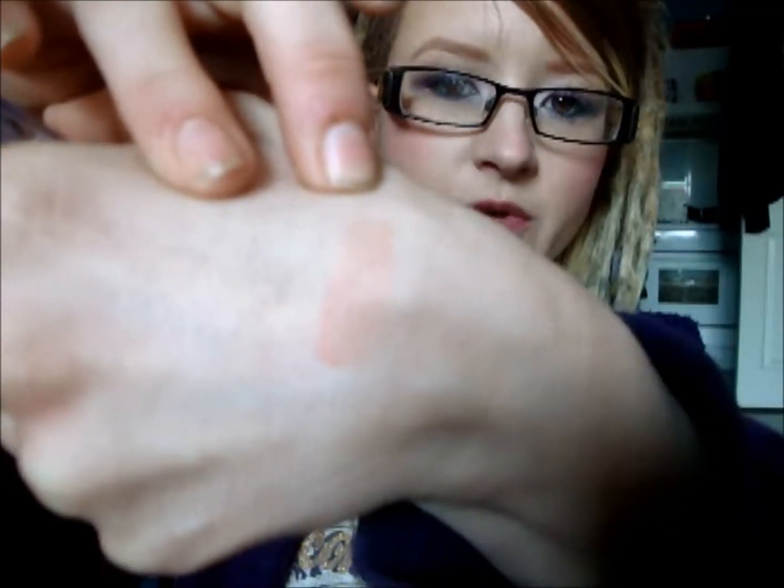Next, for the face, I have one of their £1.50 blushes. It's called Natural Radiance Blusher. Sorry, it's really disgusting. And the shade is Glow. I'll give you a quick swatch. It's quite a peachy shade and quite shimmery. It's not something I'd usually go for, but I actually really like this one. So, yeah, sorry. Getting my makeup wipes out. Clean off my finger.